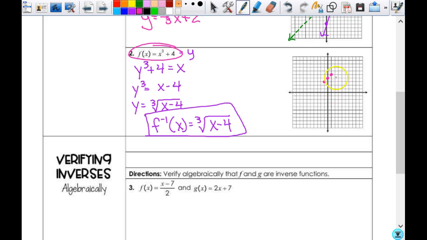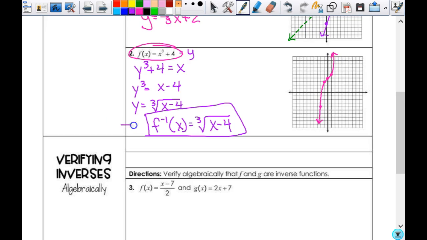My next anchor point of 2, 8, well, that's going to go off the graph enough where it doesn't matter. But negative 2, negative 8, when I add 4, will be at negative 2, negative 4. Okay, so those are my 4. So I can get 4 of the 5 anchor points on there. Don't leave this one off just because you can't get the other one, because that's going to help you with your shape. And then this is what my original graph looks like. That's why all that graphing was so important.